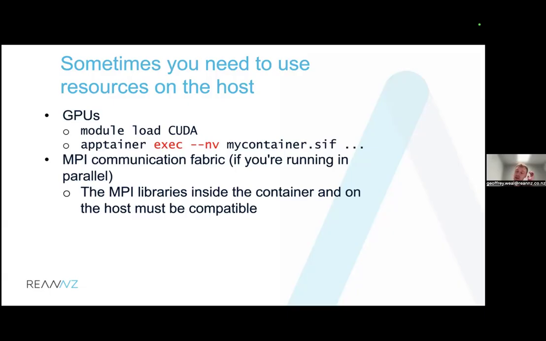One can be a little bit tricky because your MPI inside and outside the container needs to be the same. So this is one part that can be a little bit tricky, but we can always help you with that at Reand. We can always help you with how to get that working.